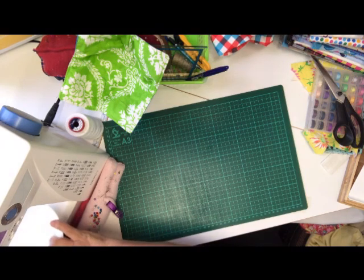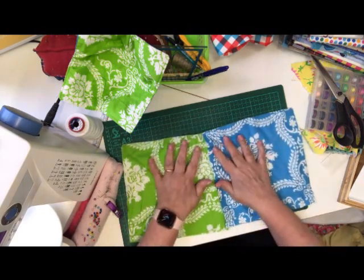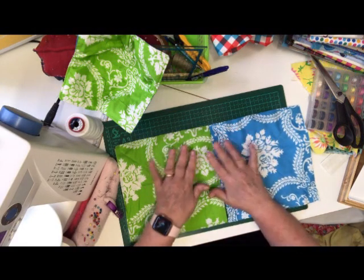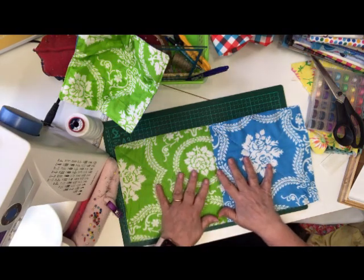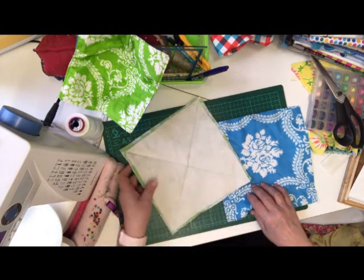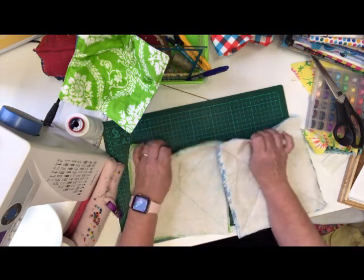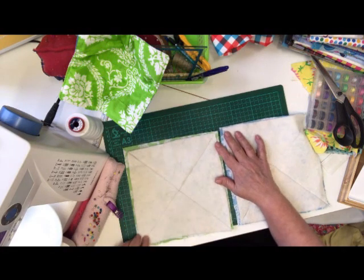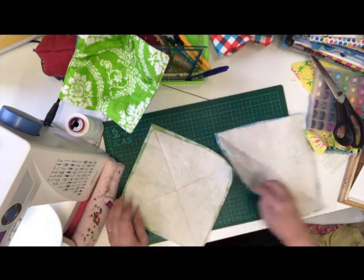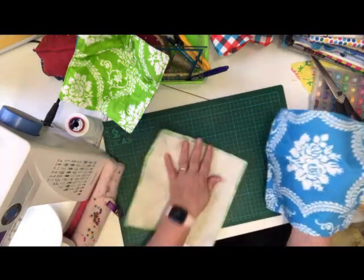What you need is two pieces of fabric. If you're going to make them microwave safe then they need to be 100% cotton. You don't have to make them so they can go in the microwave, but this is for this project. So two pieces of nine inch squares, and then two pieces of wadding — they're about eight and a half inch, just short of the edge to stop any bulk. You're going to measure a cross from point to point and stitch it. Both of them are done, so you'll end up with two pieces like that.